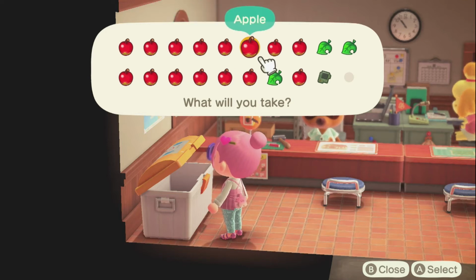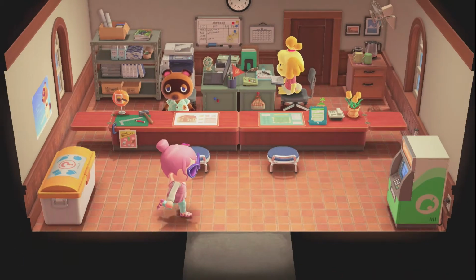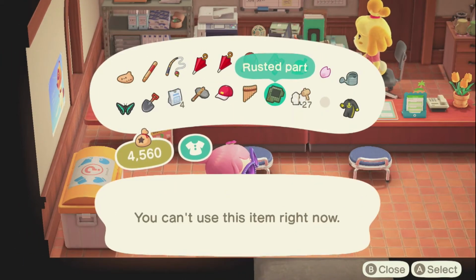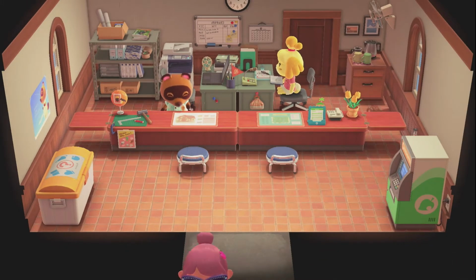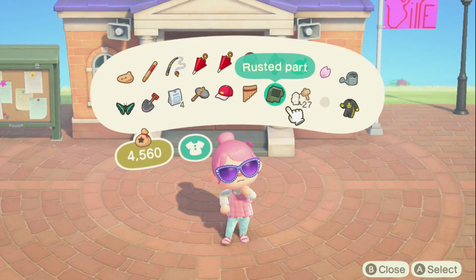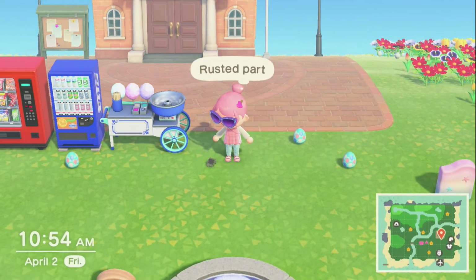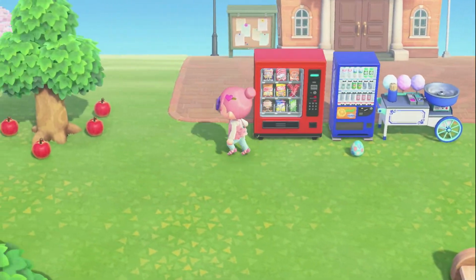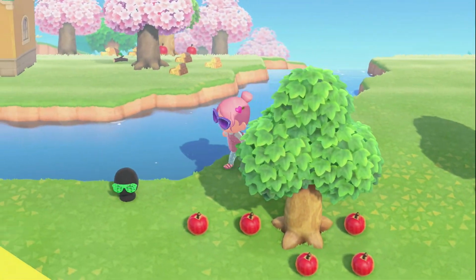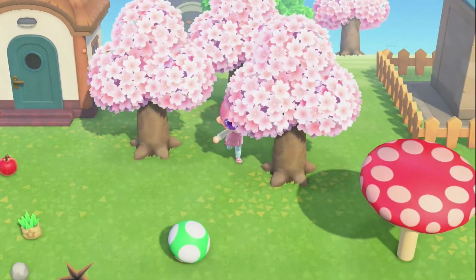Why can't you take out of a garbage can? There's probably much better stuff. I don't know what a rusted part is, so it's not mine, but what is it? Can't use it right now, okay. Is this for Gulliver? Okay, let's just see. Well, I understand. Will this be useful in any way? You know what, I'm just gonna leave this near Gulliver.